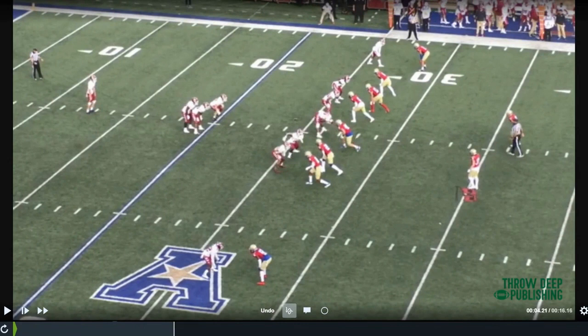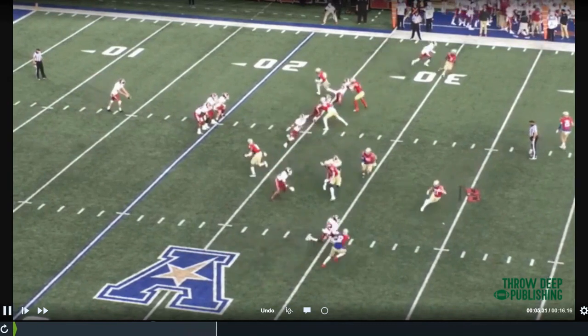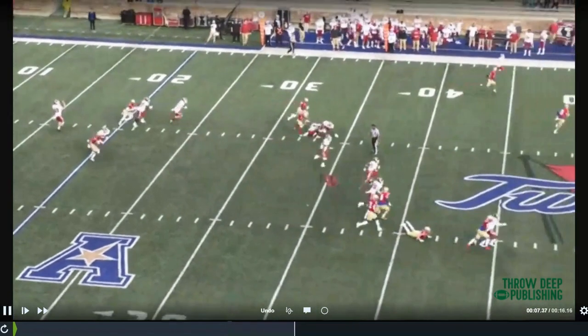We're zone protection. So right here, we would call what we used to call rip or Liz, okay? And that would be left or right, just to help anybody out that didn't understand the rip and the Liz part there. So rip or Liz would be the direction that we are sending the protection and the direction we're sending the punt. So right here, we call it a rip protection. You see everybody protecting to the right.